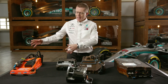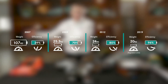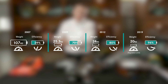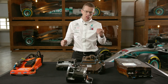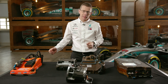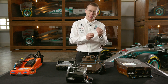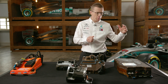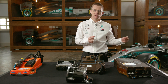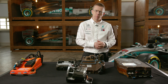During this journey, the energy store changed from something that weighed 100 kilos. The early systems — we've reduced it by 81%, all the way down to the minimum FIA regulation of 20 kilos. In that journey, the energy density has increased 12-fold: the amount of energy we can put in a single cell has increased by 12 fold. And the power — 200 kilowatts can be deployed by today's ERS energy store at just 20 kilograms of weight.